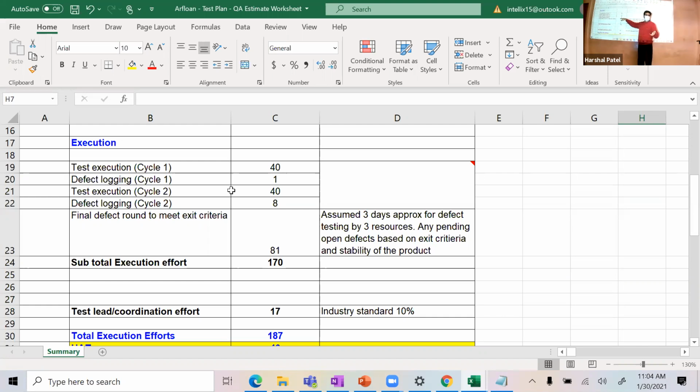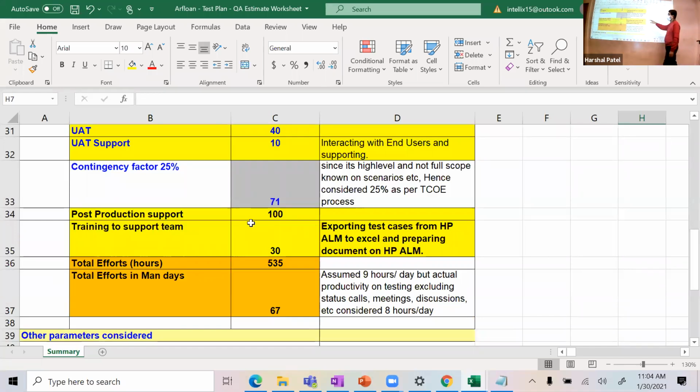I'm going to have to spend some time interacting with the users or developers and say, hey, this is how I found the defect, this is what I'm seeing as an issue. So I'm going to put all those in total, and I'm going to have a set of execution hours. Then once I'm done with it, I'm going to sit down with the users while they're testing it. They'll say, oh, this is not working, or that is not working. So I'm going to provide some sort of support. And then I'm going to put in some contingency factor, just like the interaction overhead and so on. And once it's all done and you release it, there might still be some issues, and they'll ask, hey, why is this not working? I may have to retest some of the things. So I put all those things together to get the total effort.